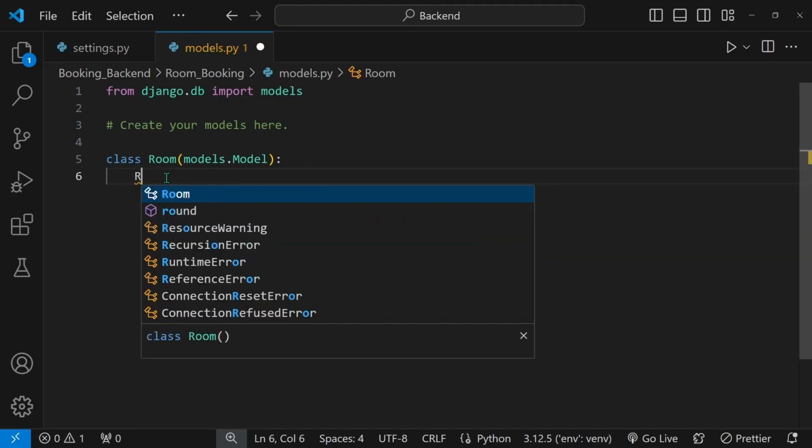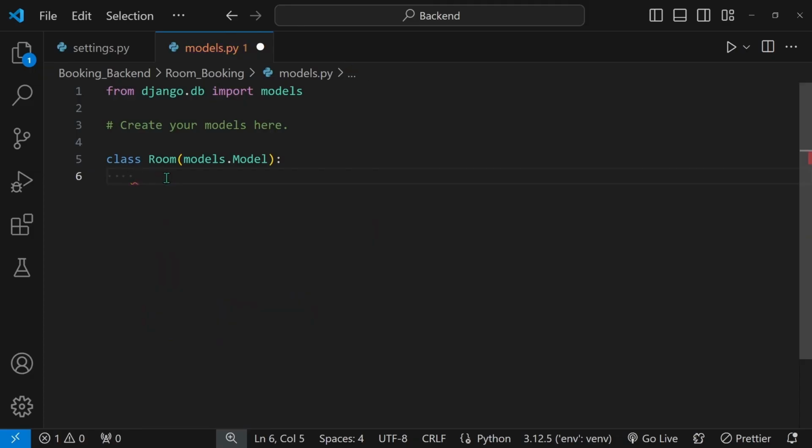And this will have multiple variables. First of all, it's going to have a name, of course. It's going to have a type. It will have a price per night. It will have the type of currency you pay in, a max occupancy as how many people can stay for the night in that room, and a description as well. But it's that simple. Along with that, of course, it's going to have an image, but since it's going to have multiple images, it's going to be a different model altogether. So let's start creating these.